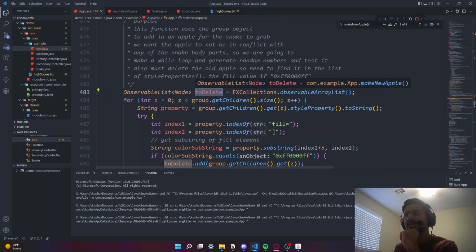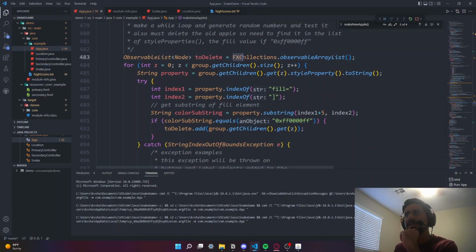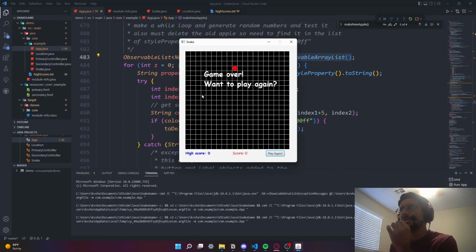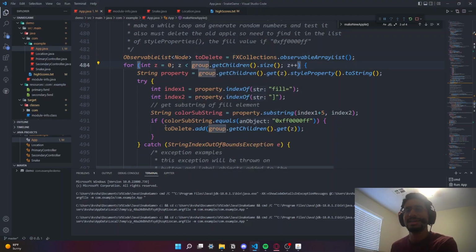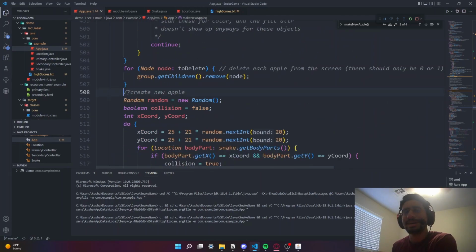Since group.getChildren returns an observable list, we need to make an observable list to have an object which we can delete from an observable list. So basically all of these black rectangles are part of a group object, and these black rectangles are all in an observable list and they're all nodes. That's a bit confusing to wrap your head around, but that's what we'll say for now.